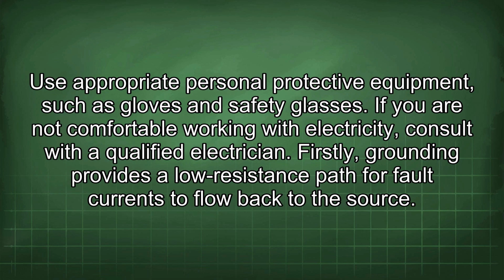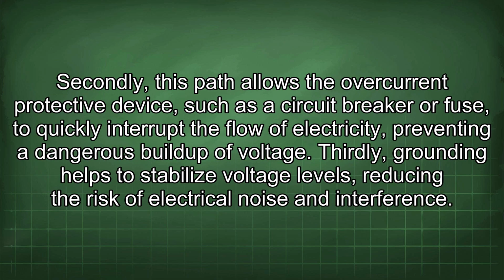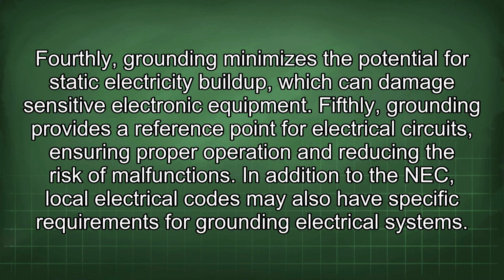Firstly, grounding provides a low resistance path for fault currents to flow back to the source. Secondly, this path allows the overcurrent protective device, such as a circuit breaker or fuse, to quickly interrupt the flow of electricity, preventing a dangerous buildup of voltage. Thirdly, grounding helps to stabilize voltage levels, reducing the risk of electrical noise and interference. Fourthly, grounding minimizes the potential for static electricity buildup, which can damage sensitive electronic equipment.